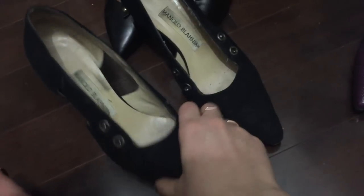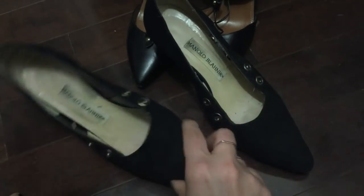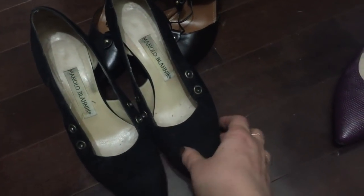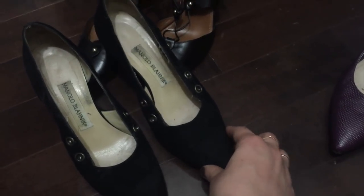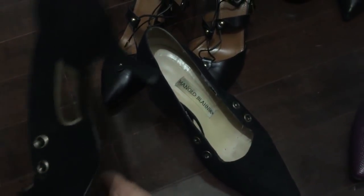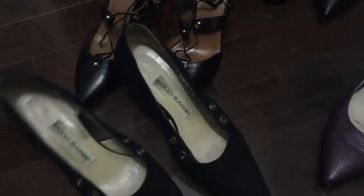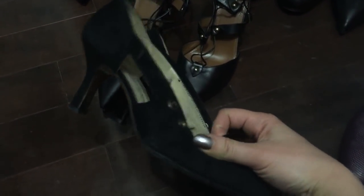Then we have these Manolo Blahniks, and I know you will be screaming through your monitor at me. They're beautiful Manolo Blahniks. They're vintage. They've been resold. A friend of mine bought them in New York and gave them to me. And they're gorgeous, but they're half a size too small for me, and I've tried to break them in, but I can't, and they're too painful. I'm gonna give them up. I know they're so cool. I love the style. They're a really cool shoe. They're just half a size too small. I can't do a work day in them. I mean, I can, but then my feet are sore, and my foot health is more important than having a pair of Manolos. So Manolos, go bye-bye.